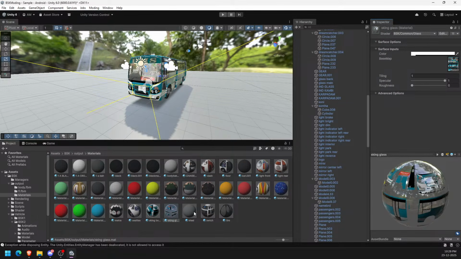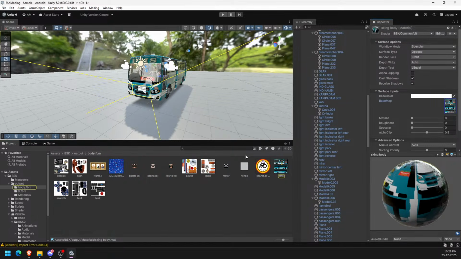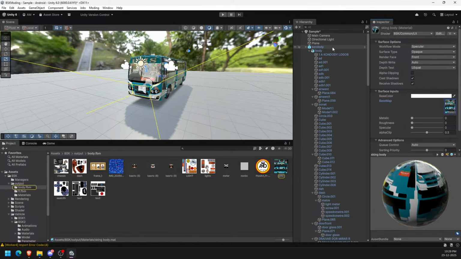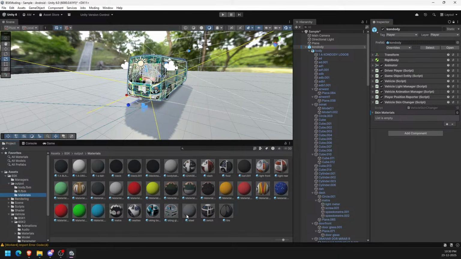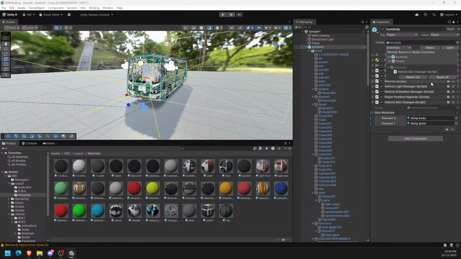Only these two materials use the actual skin texture. So just select this object, go over to vehicle skin changer, and set this to 0 because that's the KSRTC one. Now go to materials and drag and drop the materials used for the skin texture. Okay, so that is also done. Apply.